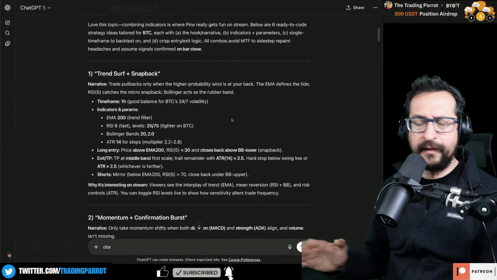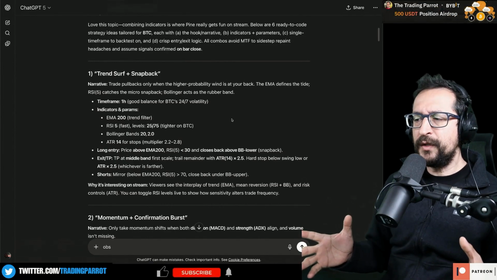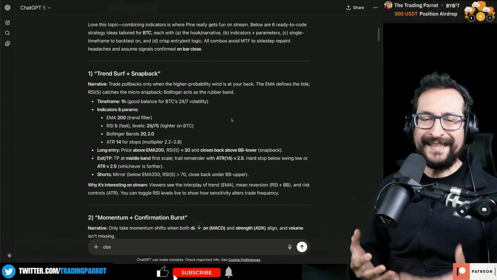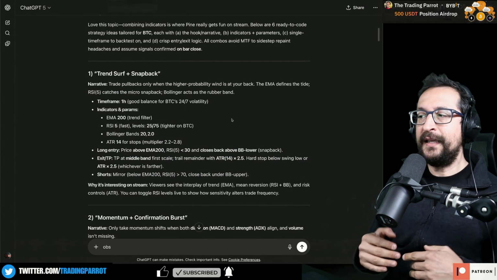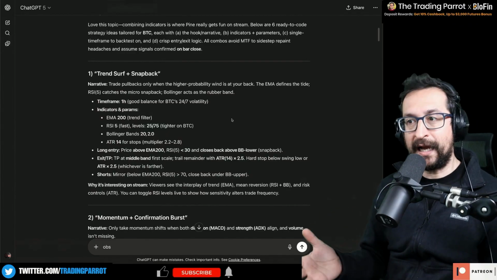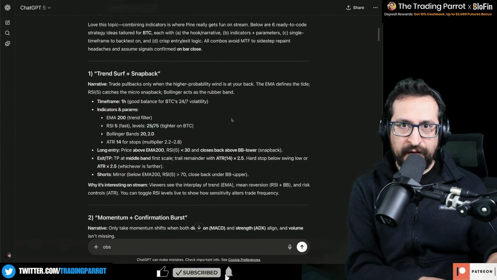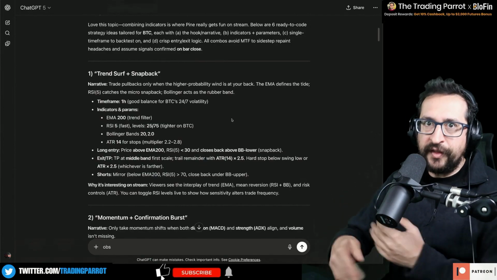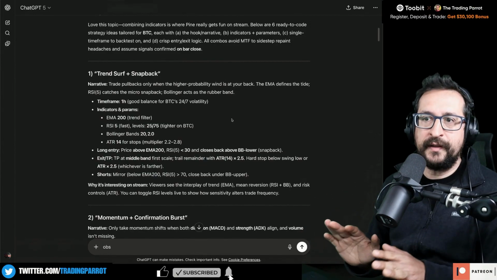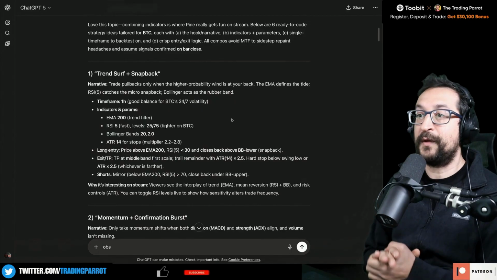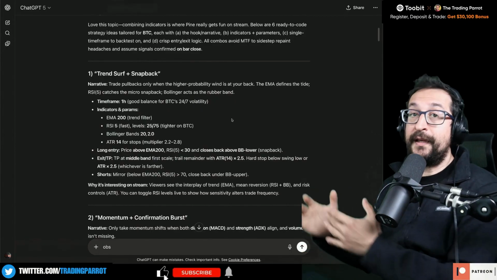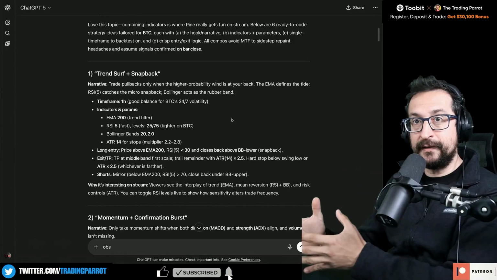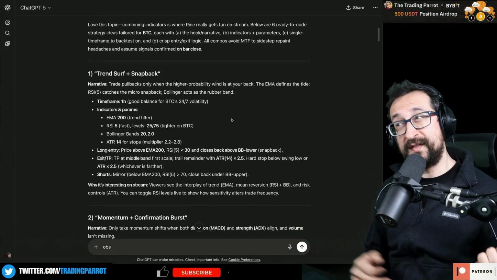What is repainting? Repainting is when you build a strategy or an indicator that, even after intra-candle action, repaints some decisions made in the past. We know that intra-candle things are expected to move. That is not repainting. Repainting is after the intra-candle: the candle has already settled, and you still see things moving in the back.